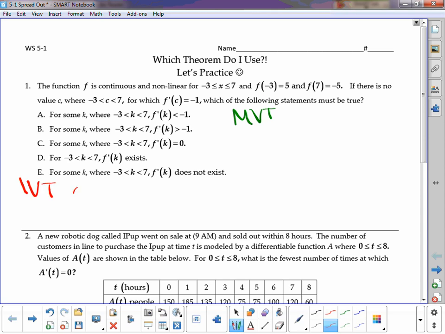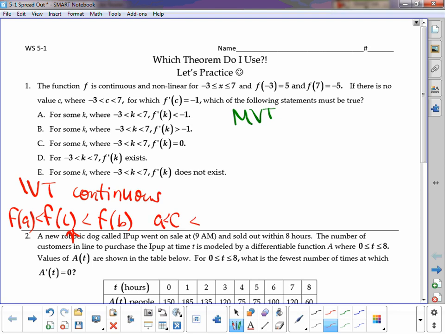Intermediate value theorem, we were required that the function be continuous. And as long as it was continuous on the interval, then we knew that if there was a y value contained within the y values of the endpoints, then that point at which that y value occurred must have been within your interval as well. So that's all intermediate value theorem is doing: if our function is continuous, any y value within the interval endpoints must have an x value that's also within that interval.